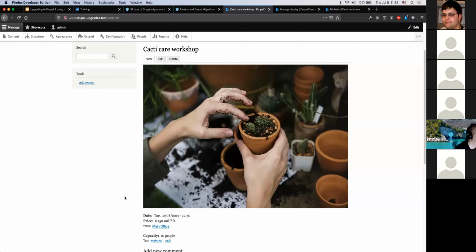But there is another module, for example, social media links, that as of today doesn't have a Drupal 9 release. And even though it might be relatively simple compared to previous upgrades of custom modules, because there is no automatic upgrade path for that, and there is no stable release for Drupal 9 itself, you still would have to wait in Drupal 8 or write the migration yourself. So that's what might stop you from going directly to Drupal 9. It's which modules are available as of today. But for the most part, in terms of the Migrate API, they are basically the same.